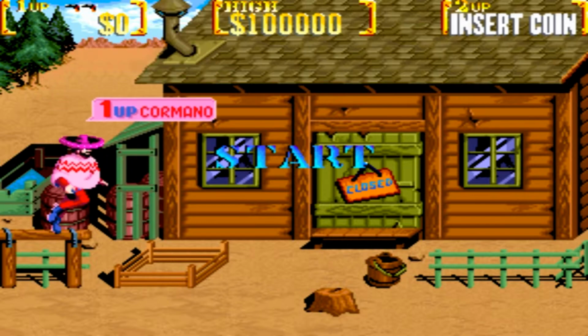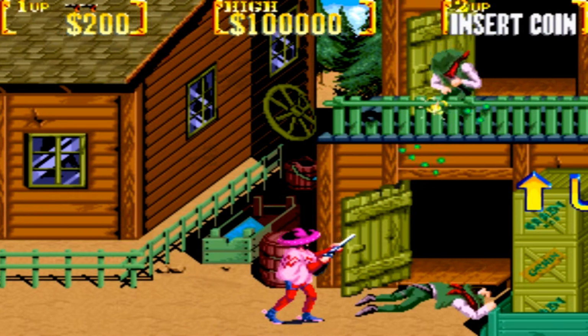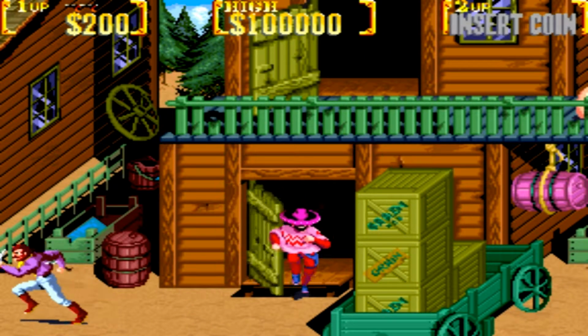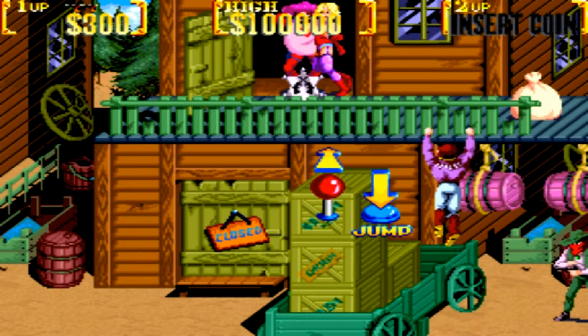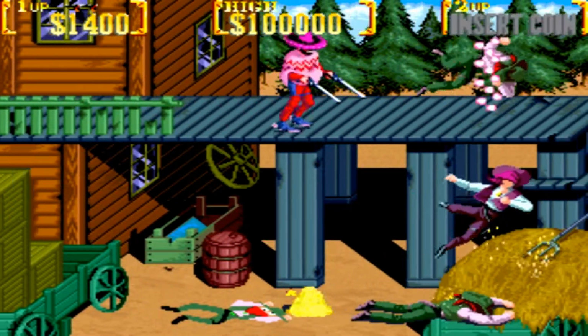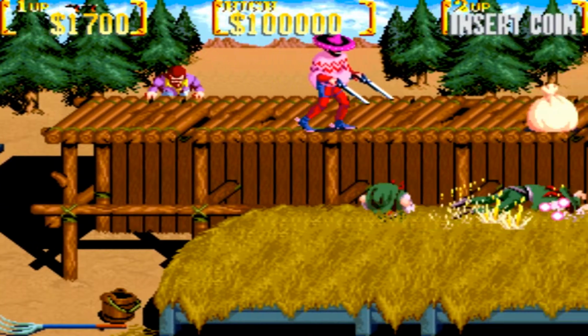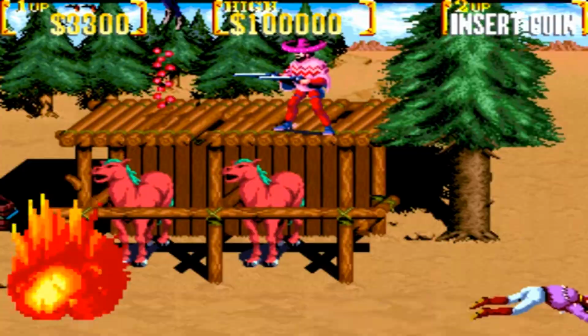I will be using Cormano for this clear. Everybody's favourite Mexican. As you can see, I've got a shotgun there. That power up means my shotgun's rapid fire. This power up means I've got 2 shotguns. And therein lies the basis of any good Cormano clear, having the full power weapon set up like that, because it's basically like a rapid fire spread affair.